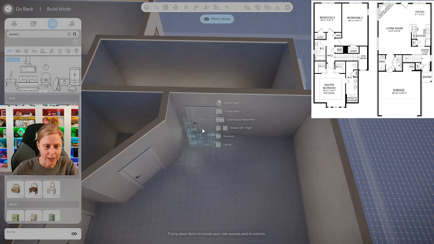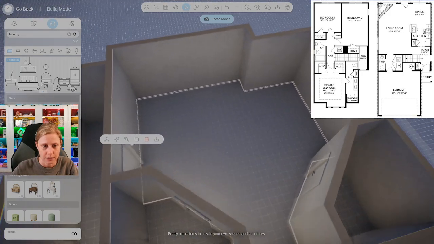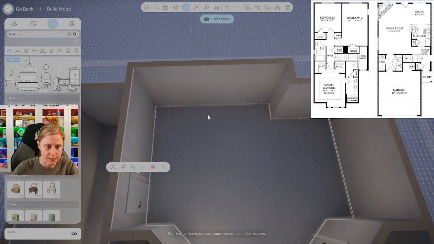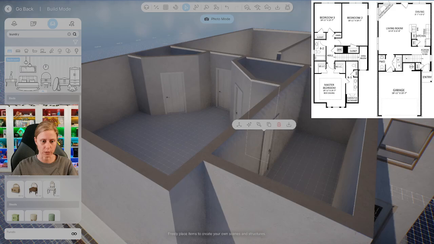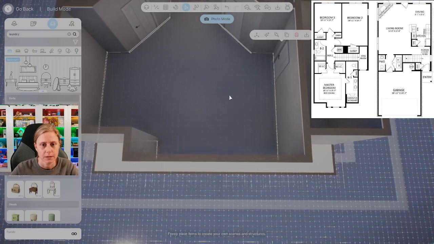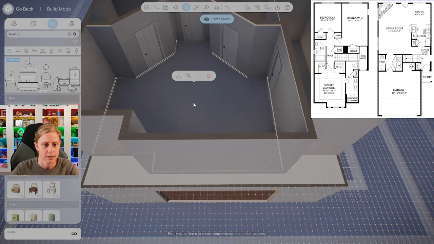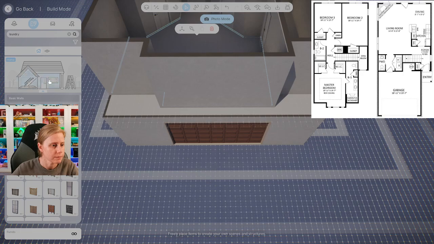I'm just thinking about the fact that in real life I have a dresser here and a desk right here that's sort of centered. I think this will still work. Yeah, I think it's centered in front of the windows here. Yeah, this seems still all about right. All right, let's go back to the windows.